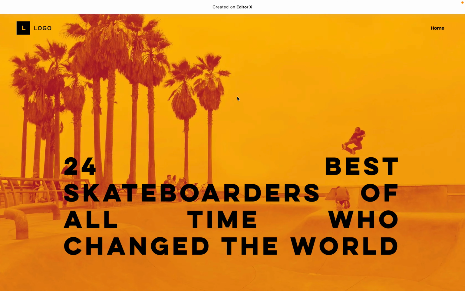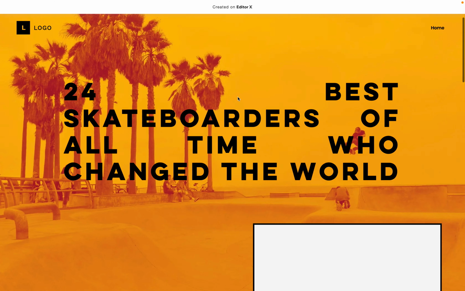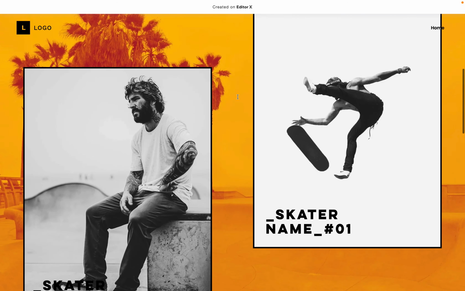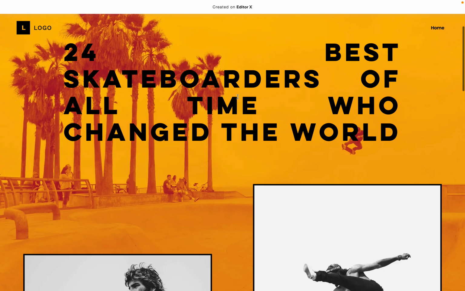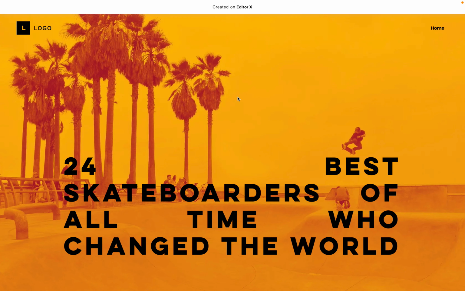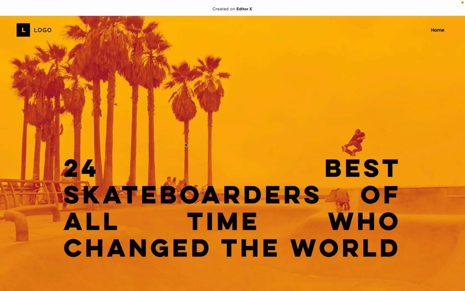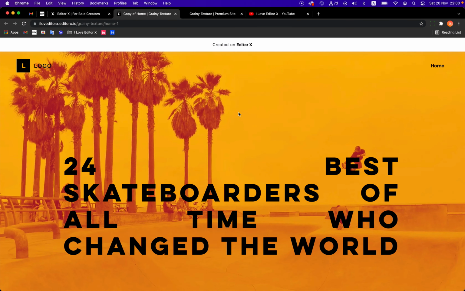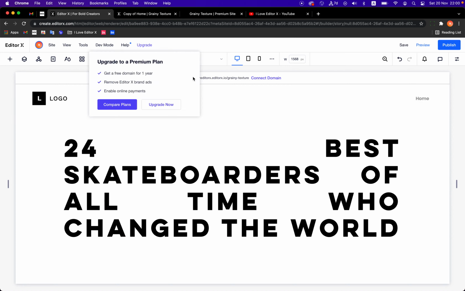Today I want to show you how to create a page background. As you can see, when I scroll the page, it looks like I have a background to the page. This is really simple to do with no code, and the process is very short. Alright, so let's jump to the editor.